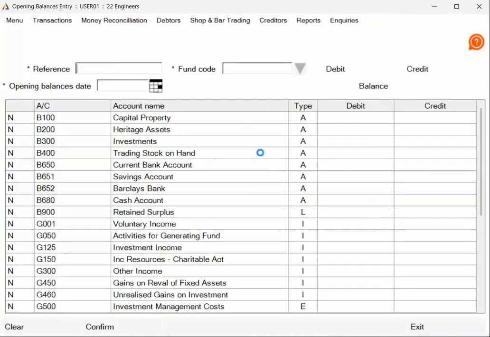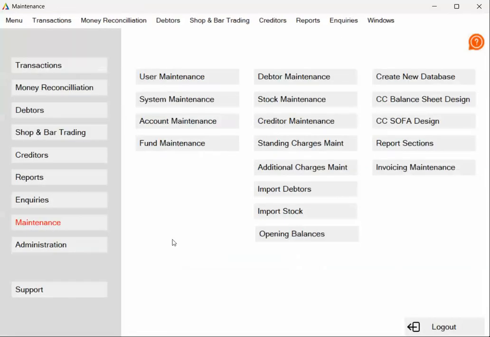So we'll enter another one. We'll select our other restricted fund. And again, in the bank, I'm going to say we have an amount of money that belongs to that restricted fund. Confirm and record that one.